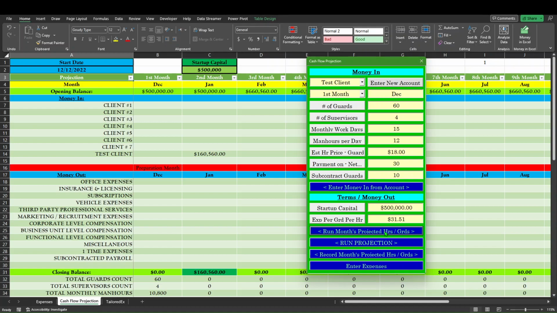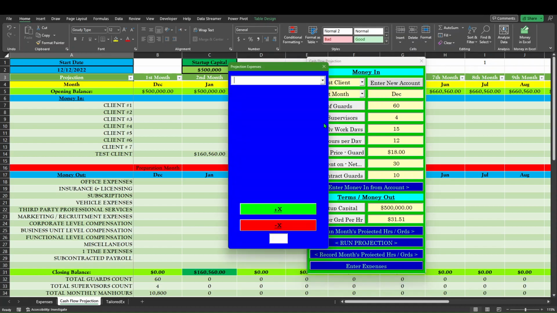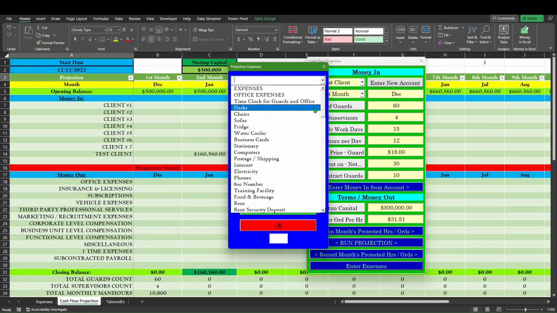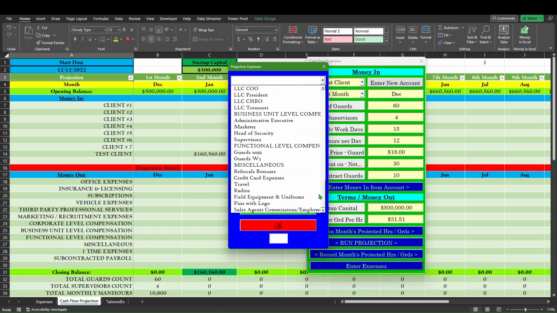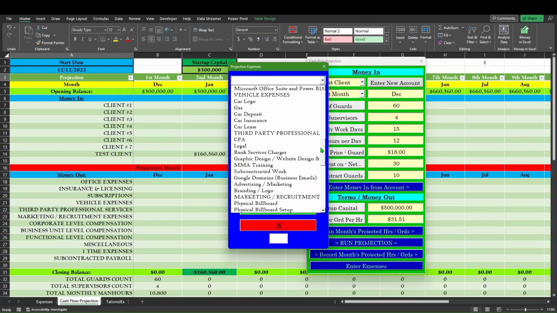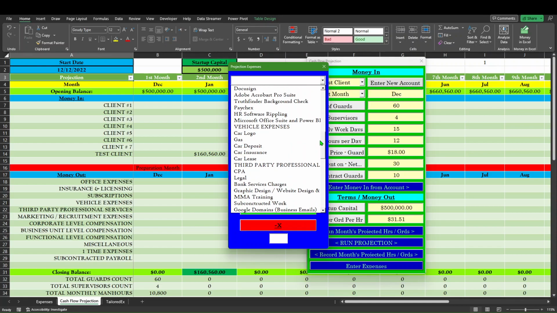So if we want to change the expenses and reduce them, we can do so by pressing the Enter Expenses button right over here. And it brings us the list of accounts again. So we can just delete expenses that we don't need and run the projection again.